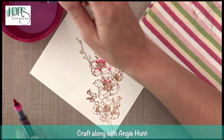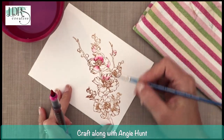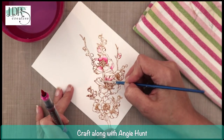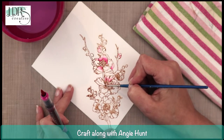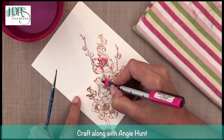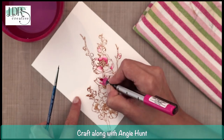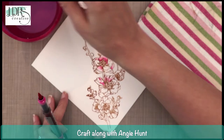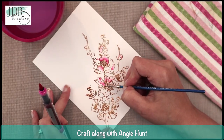What kind of music do I listen to? I've been listening to the Indigo Girls like crazy. My husband's probably really sick of it. But I do. I listen to the Indigo Girls a lot lately. Amanda Marshall is a favorite of mine. To be honest with you, I was on the treadmill earlier today, and I had Rival Sons on. So I have a really good mix of things that I like to listen to.